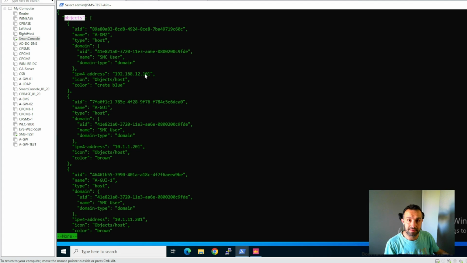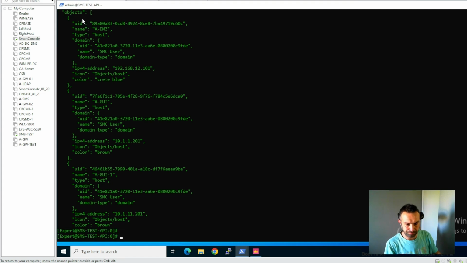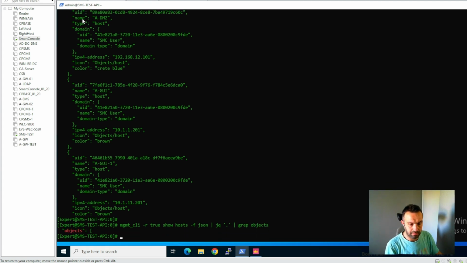And these describe various attributes of a host. So if we want only to show this objects array in our command, instead of more, we can take the grep objects, but this does not show us anything.